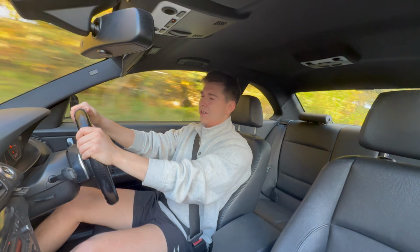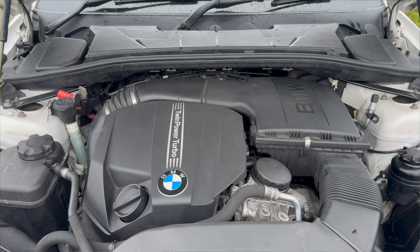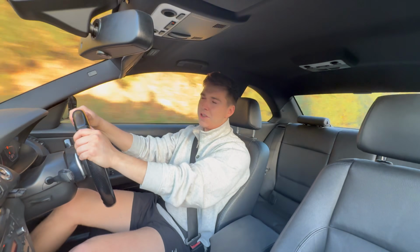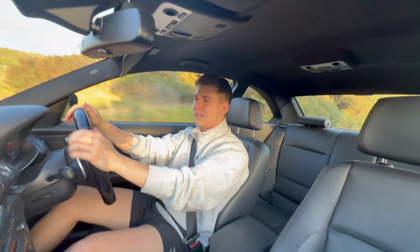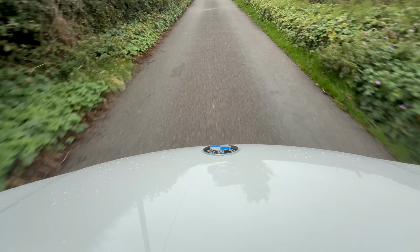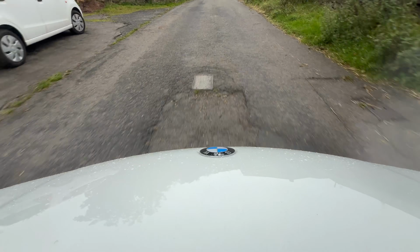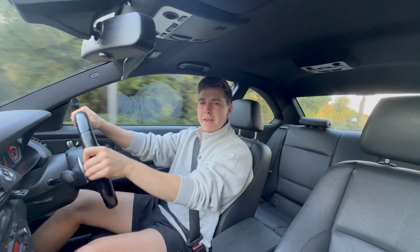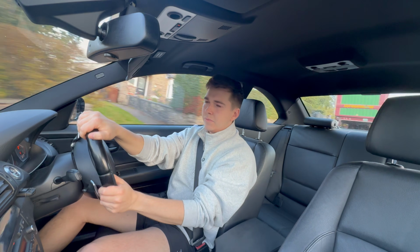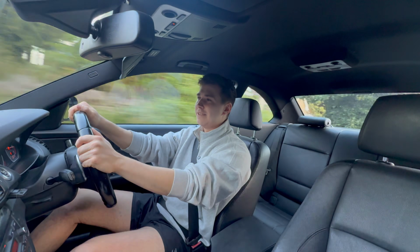I don't think we can go too far with these cars without talking about the engine, and in this one it's the N55, which has genuinely surprised me so much in the short time I've had this car. I know it's a variant of the engine that went in the first generation M2, so no surprise that it is a good engine, but it suits this car so well. Not only does it make this car incredibly quick, with standard I think about 350 horsepower, and this one probably closer to 400 after our previous owner made some adjustments, it also makes it so torquey and dynamic to drive. The acceleration genuinely pins you back in your seat, and given this is a turbocharged engine, the noise that it makes with the inline six is stunning.